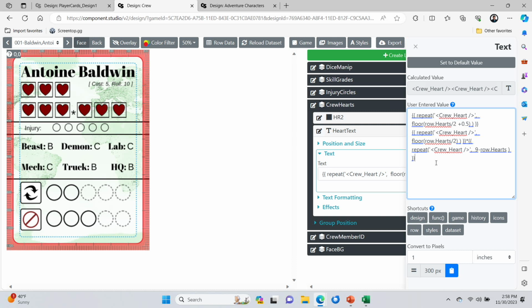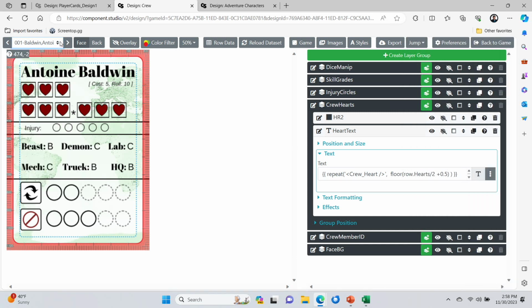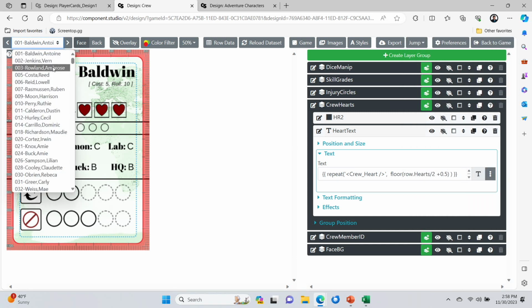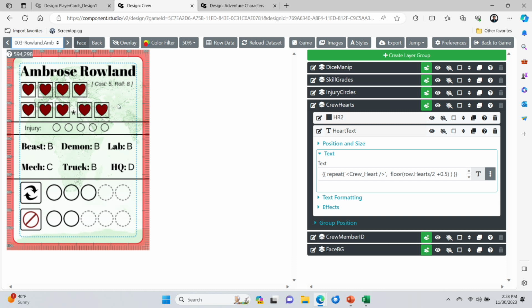If I go from one player to the other, it redraws that next player with the hearts the way they're shaped. So all of that stuff from the spreadsheet shows up in here, and I'm able to generate every card I need and then export it into The Game Crafter.